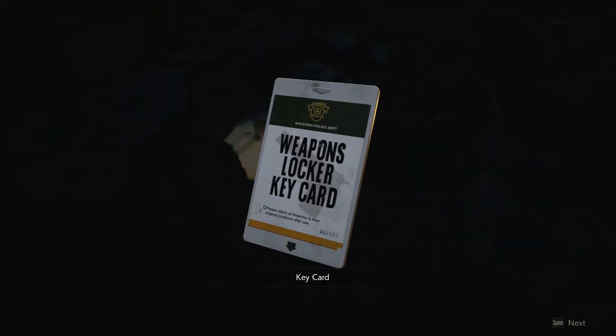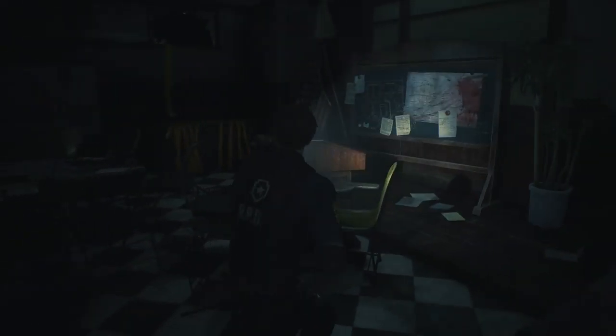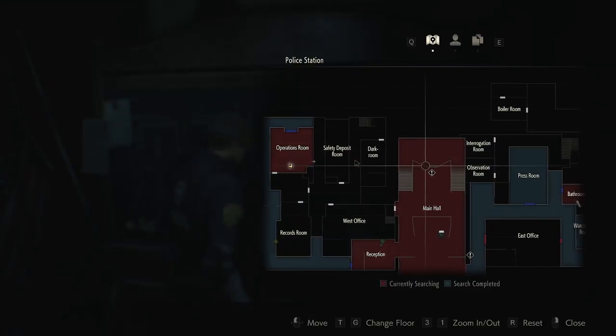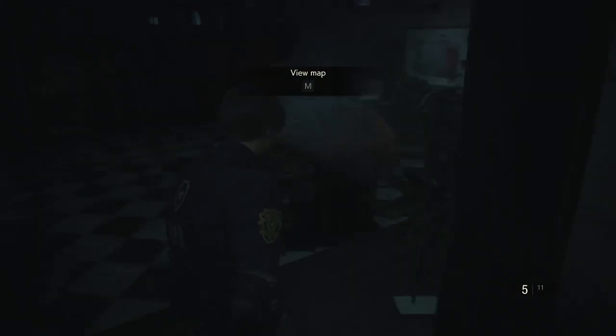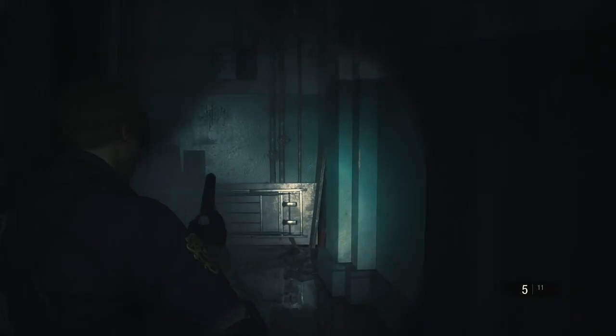Hello? What's this? Weapons locker key card. Okay. PlayStation first floor map. Oh, okay. Oh, wow. That's a big map. But I need to try and get underground. Okay. Nope. Okay, M can also just make me view the map. Record of events. I don't want to read this because I don't have a whole lot of time. But, deep lore. Come on. Stop getting stuck on the corner, Leon. Gotta go.